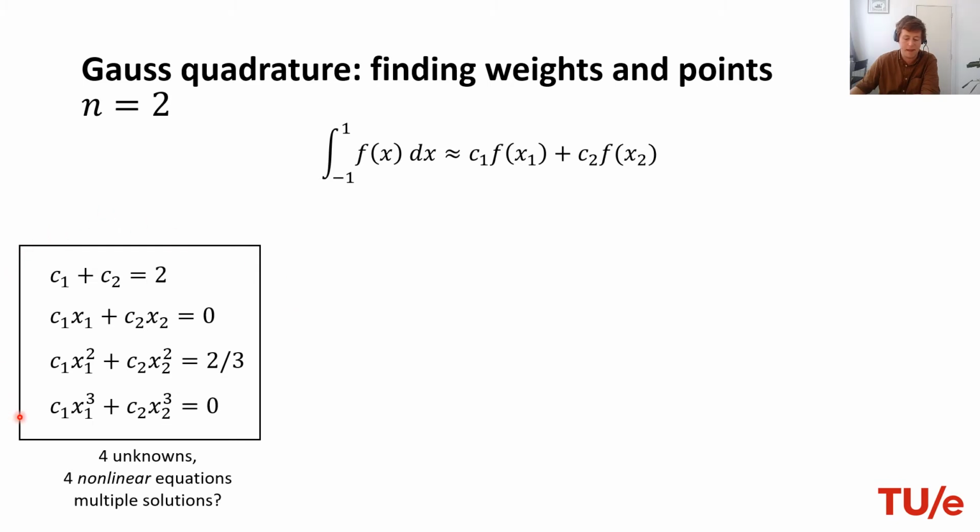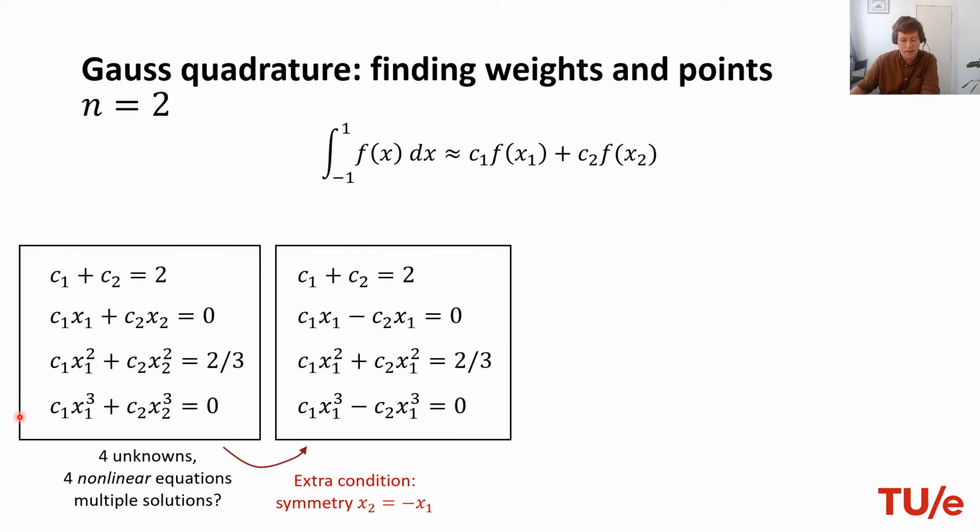So in order to find at least one solution of this set of equations by hand, well, we can impose another condition. And that is, well, let's try to find a solution to these equations which holds symmetry. So maybe we can find evaluation points x1 and x2, so Gauss points, which are symmetric around the axis 0 points. So in other words, let's hope that we find a solution where x2 is equal to minus x1. And then you can substitute that into these equations, and we kind of eliminated one of the unknowns.